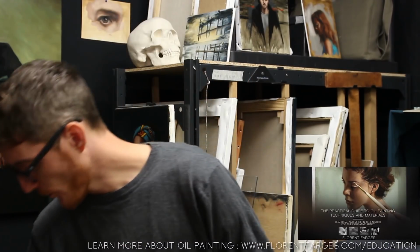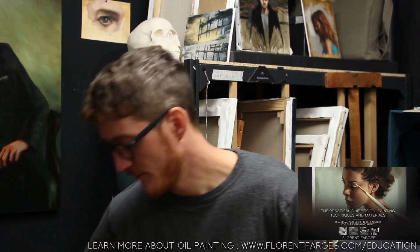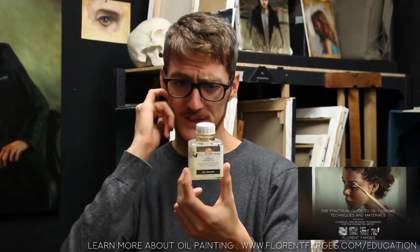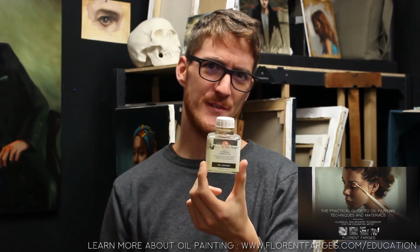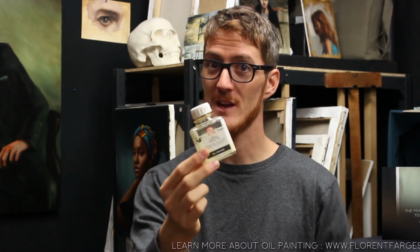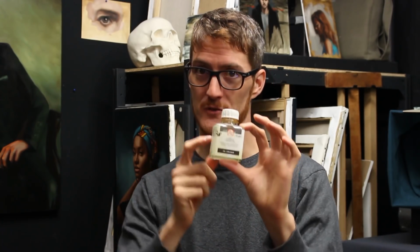Now, what if you want to make things slow? If you want to make things slow, you need to use oil. If you add oil, it's going to make things a lot slower. So the fastest drying oil is linseed oil. It's famous for being the fastest drying, but still, using pure linseed oil is going to slow things down, even though it's the fastest drying oil.